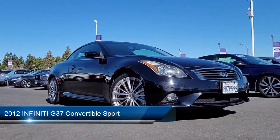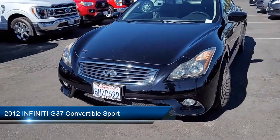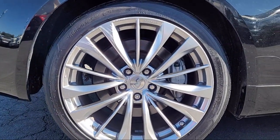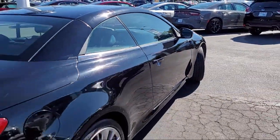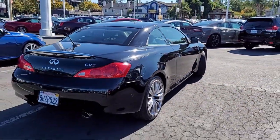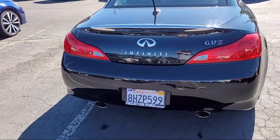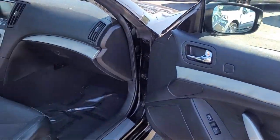It comes equipped with leather-trimmed steering wheel, safety brake pedal system, universal remote transmitter homelink garage door opener, power operated rear trunk liftgate, steering wheel mounted audio controls, push button start, power windows with safety reverse, dual front air conditioning zones, power side mirror adjustments, LED tail lights, and much more.